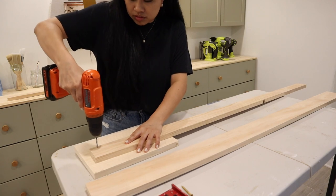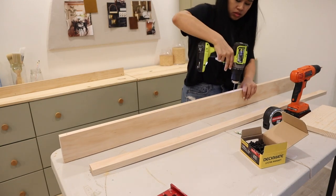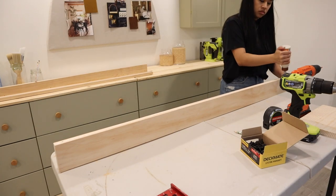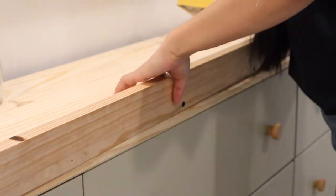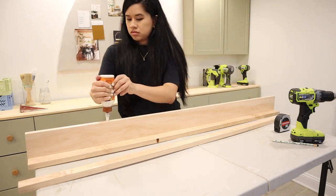We're gonna add pilot holes along the back piece about 11 inches apart, and then I'm going to line those up with the bottom piece to mark it off and match our pilot holes. And to keep this all together, I added wood glue along the edge and just added some screws. And again, I did see some people get away with just using brad nails on the backside. This will work if your shelf is smaller and thinner, but the one I'm making is pretty long, so I'm using screws just to keep it extra secure.